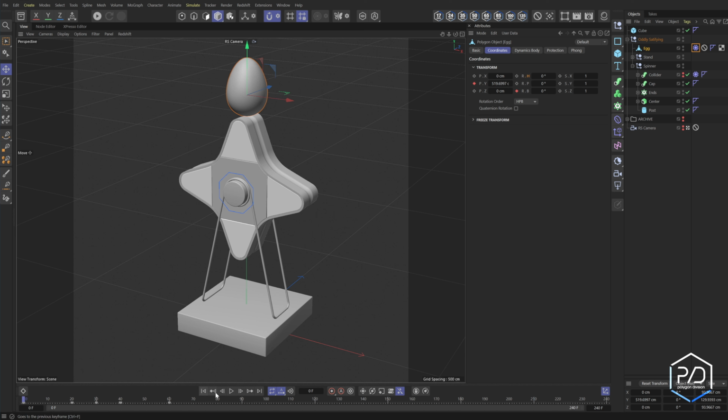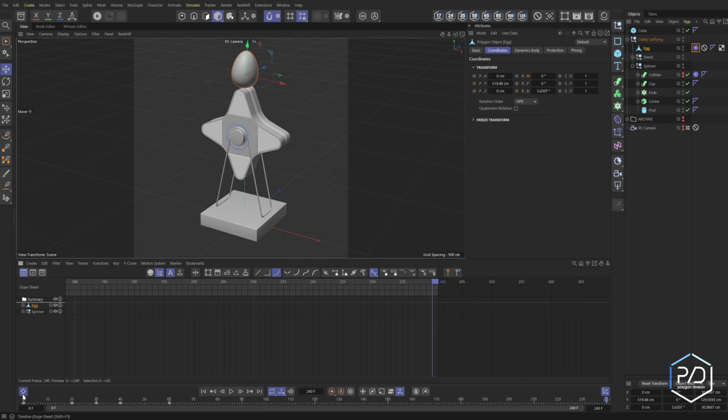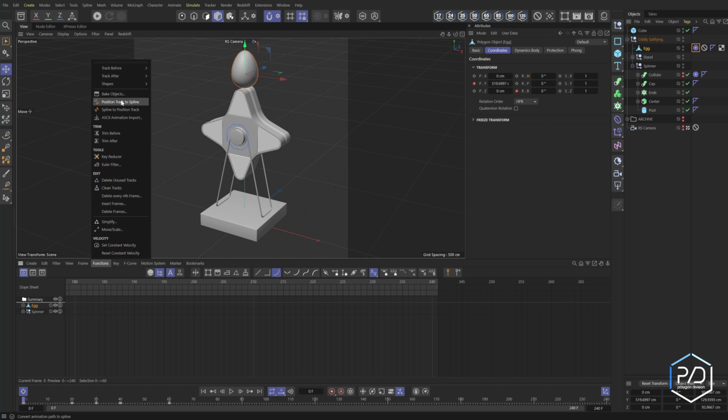So what we'll do is we want to get this value to land at 1440. And how I got to that value is if you take 360 and times it by 4, it flips 4 times. So 360 times 4 is 1440. So what we can do is we can bring up our keyframe editor, and with the egg selected, I like doing this at frame 0, we'll go to functions and we're going to bake the object.